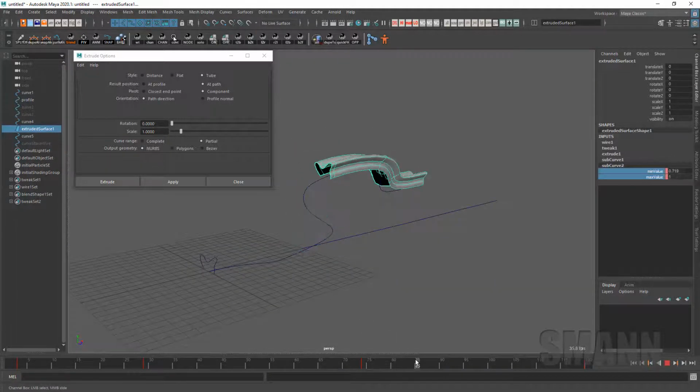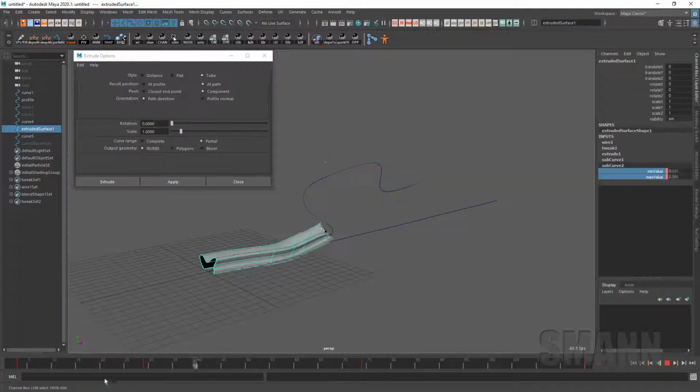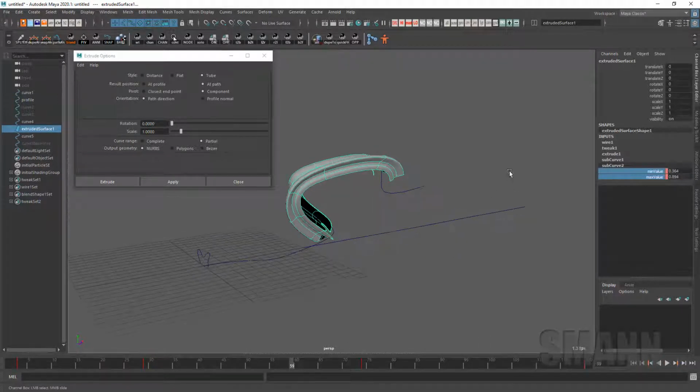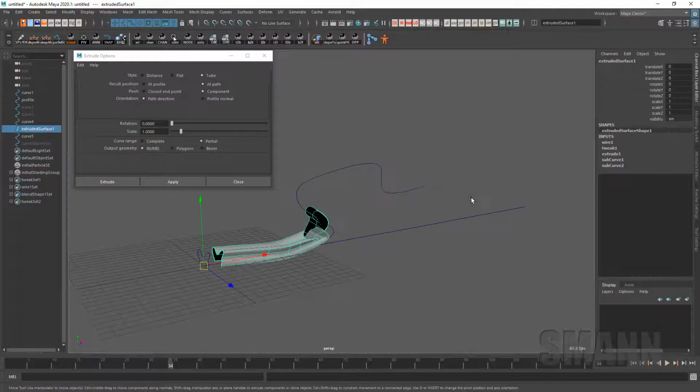I mean, you can use other deformers on there, of course. You can use something like an IK chain and get all sorts of other things. But basically all I'm doing is just building up my deformers in history here. So if I select this object, what you can see is I have 2 subcurves that go into extrude, and then the extrude gets controlled by the wire. So subcurve first, wire second, end result looks like what we want. All right, hope that helps.